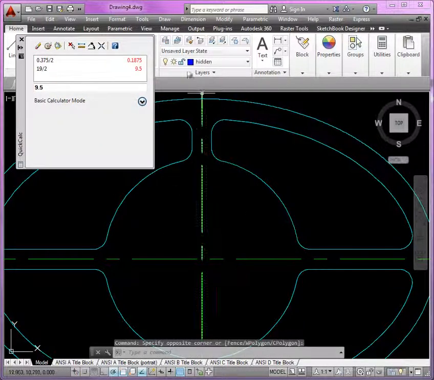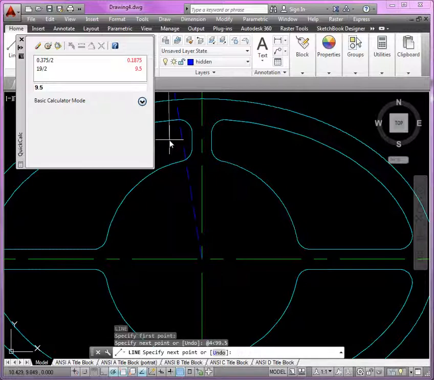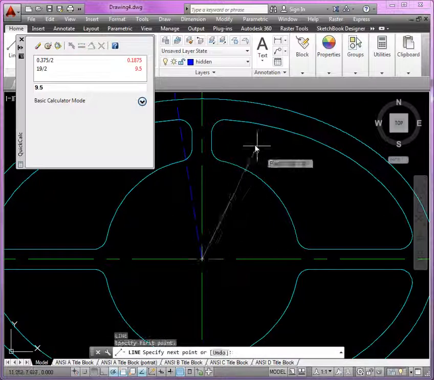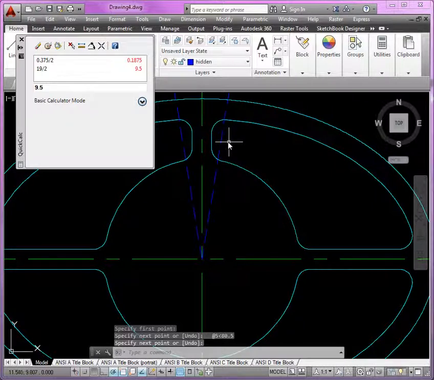So first of all, I'll do a line starting from the center there. In order to create the angle here, make sure your dynamic input is off, that's F12, and then we could just do at some distance, let's say 5 inches, or 4 or whatever, and then we'll do the angle at 99.5, and then enter. There's one of them. Then we'll do the other one here again at a distance of 5 at an angle of 80.5. And there's the second one. So here's one, and here's the first one.